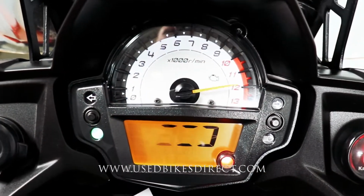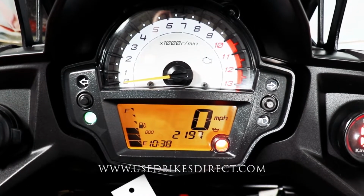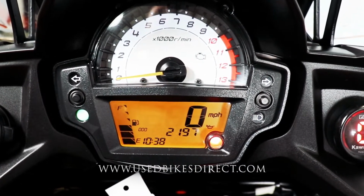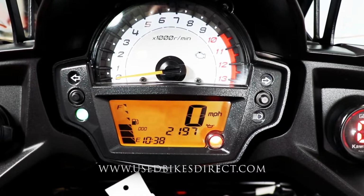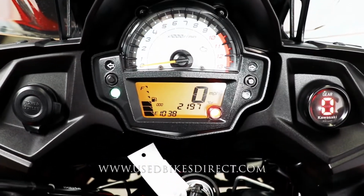Checking out the display, combination of analog and digital. Analog, of course, being on the top for your tach. Digital readout underneath, keeping track of everything else. So you see that speedometer bold in center with the odometer underneath that, 2197. Let's go ahead and fire it up and listen how it sounds.